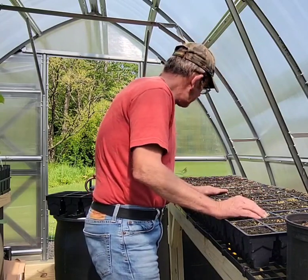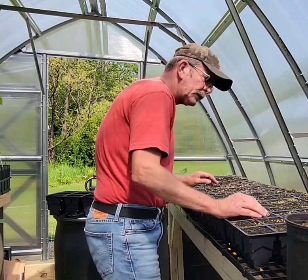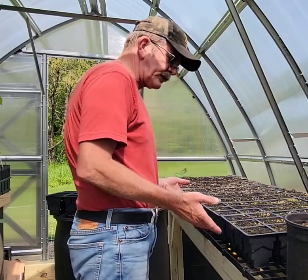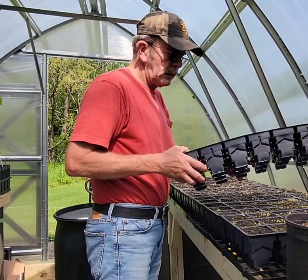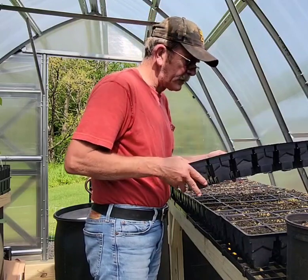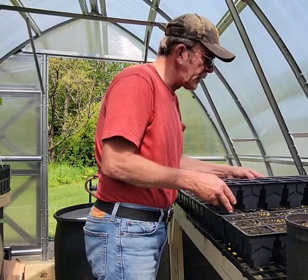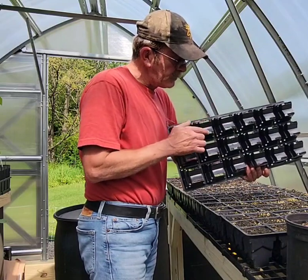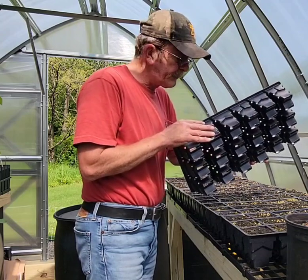Over this way I had a little cracking going on, and I prodded around in there and wouldn't you know it, I've seen a little pink knuckle trying to come up — so we're gonna leave it be. Now these trays are designed to create air pruning. I brought this out here to show you — I've showed it before. These are made by the Root Maker company down in Huntsville, Alabama.